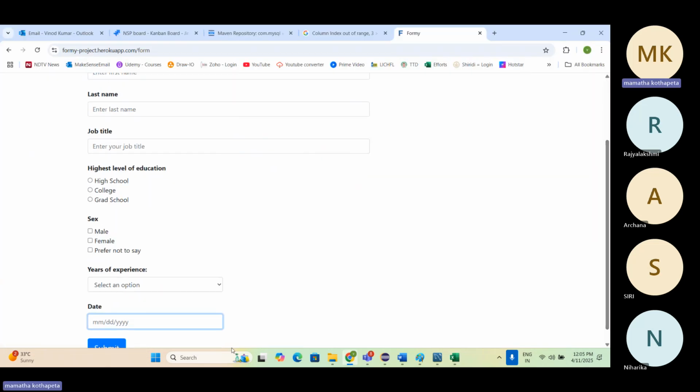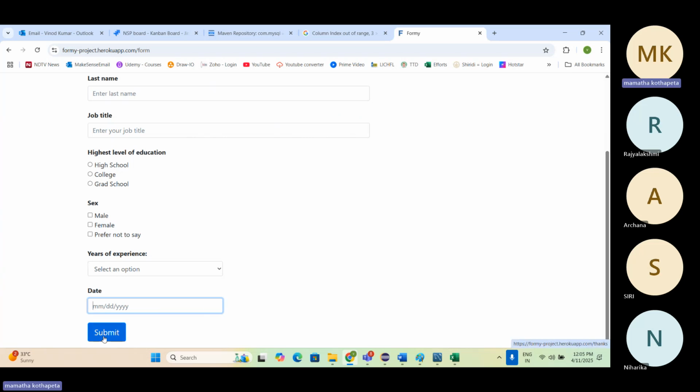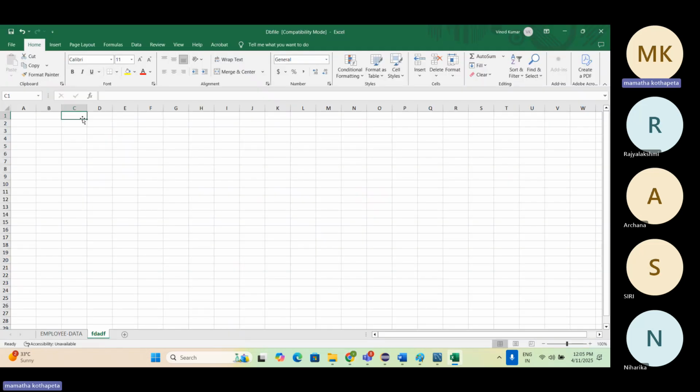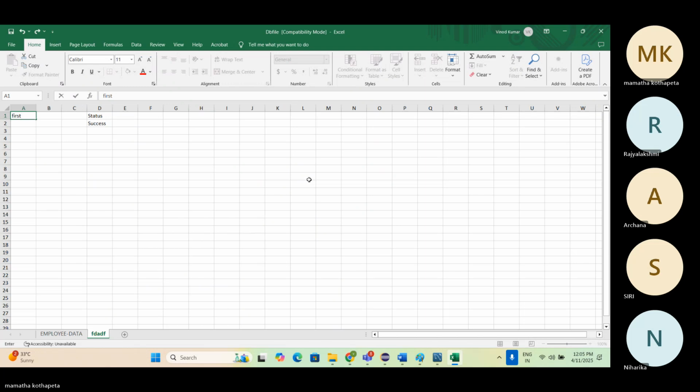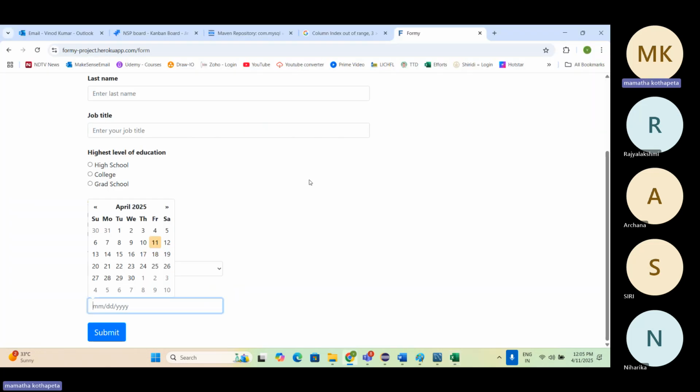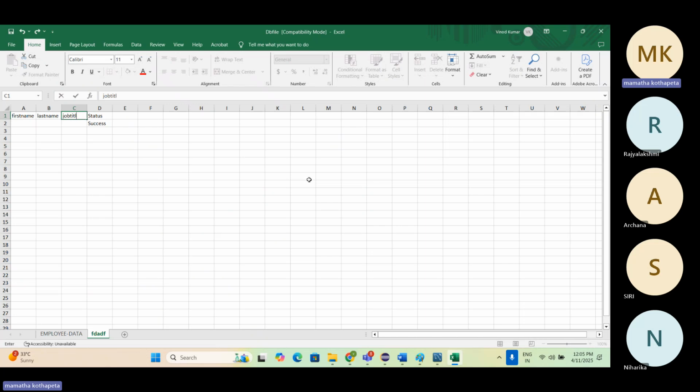Once it is submitted, go and write in the Excel, in the last column, put status. Once it is submitted successfully, come here and write success. So the columns are first name, last name, job title and status.